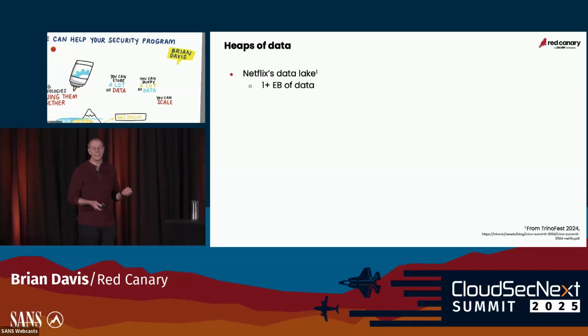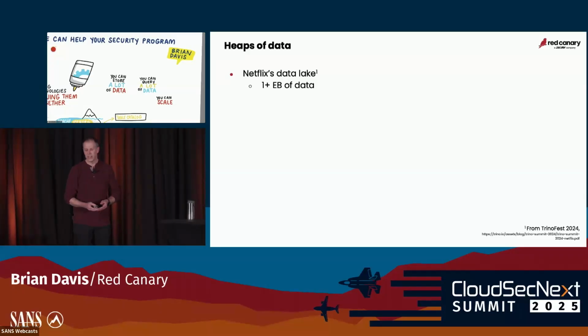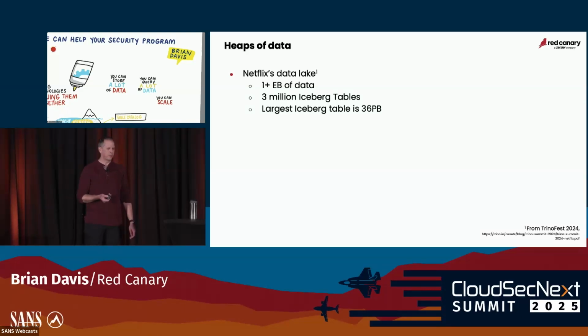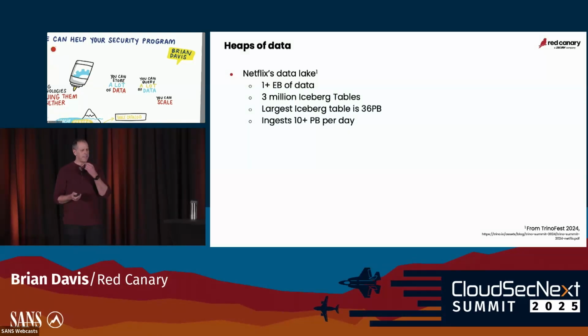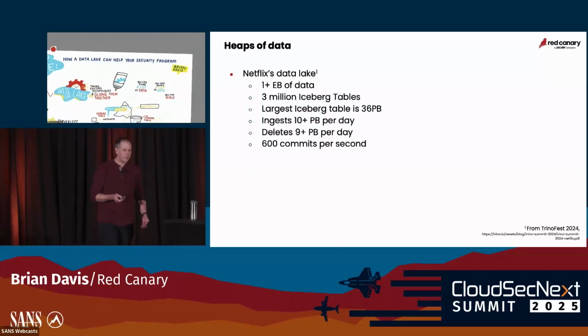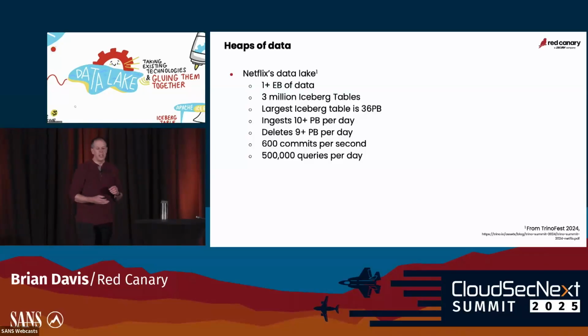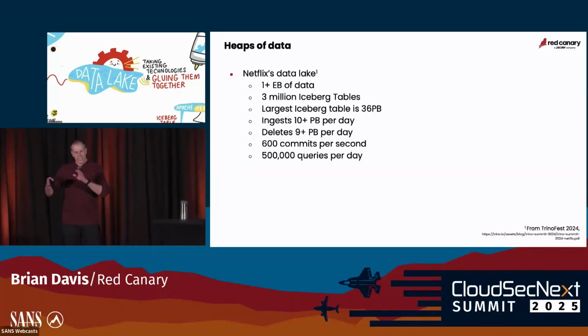But they're talking about in their data lake, they have an exabyte of data, which I don't even have a mental model of how much data that is. With 3 million Iceberg tables, and their largest Iceberg table is 36 petabytes, and they ingest 10 petabytes per day. These numbers hurt my head. They delete 9 petabytes per day, and they do 600 commits per second, 500,000 queries per day. So the bottom line is, it can scale.